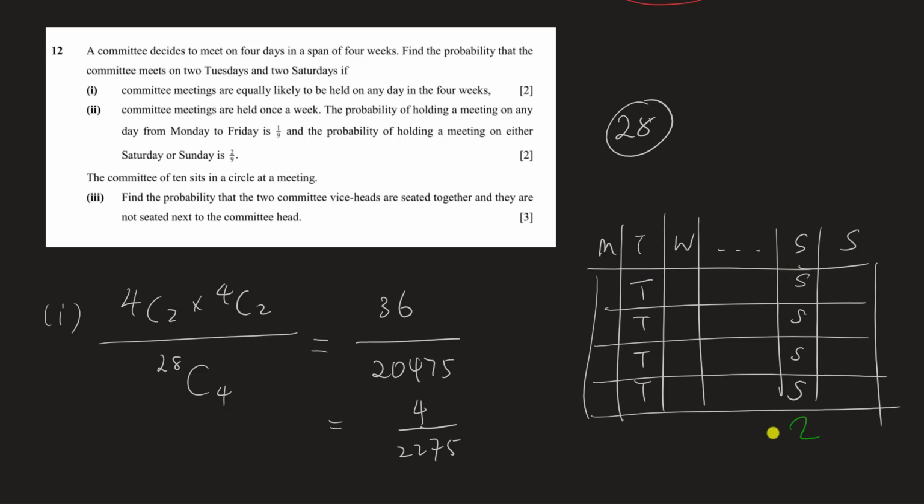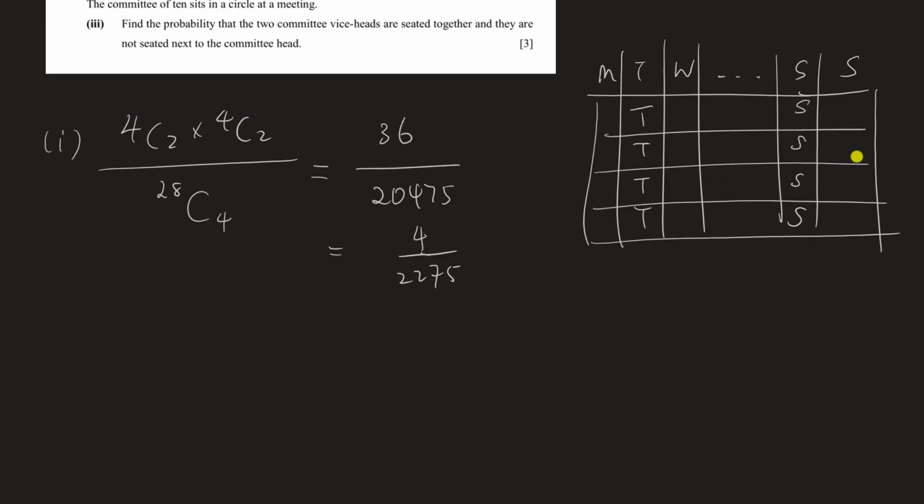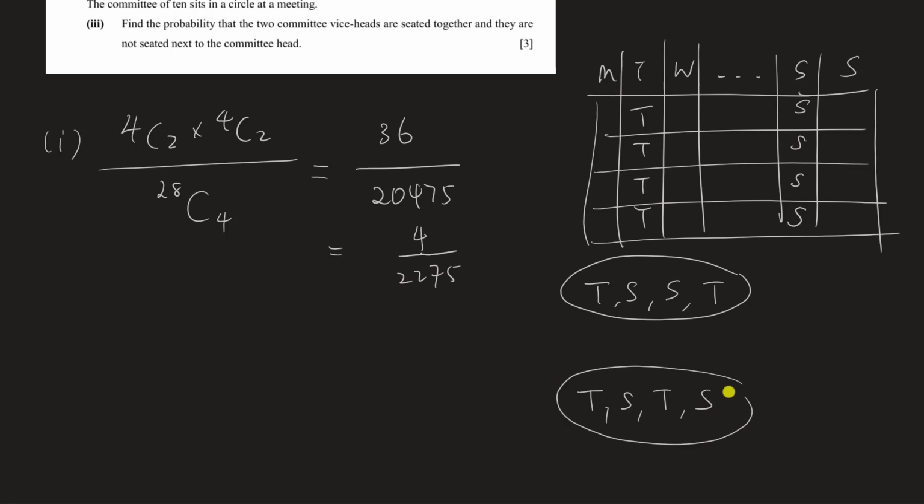So what this means is you can either have, for example, a Tuesday, Saturday, Saturday, Tuesday combination, 2 Saturdays and 2 Tuesdays, right? You can also have Tuesday, Saturday, Tuesday, Saturday. How many of these combinations can you have? In other words, how many ways can you arrange T, S, S, T? The answer is 4 factorial divided by 2 factorial, 2 factorial, right? 4 items to arrange, two of them repeated twice, times fill in the probability of this happening, this happening, this happening, and this happening.